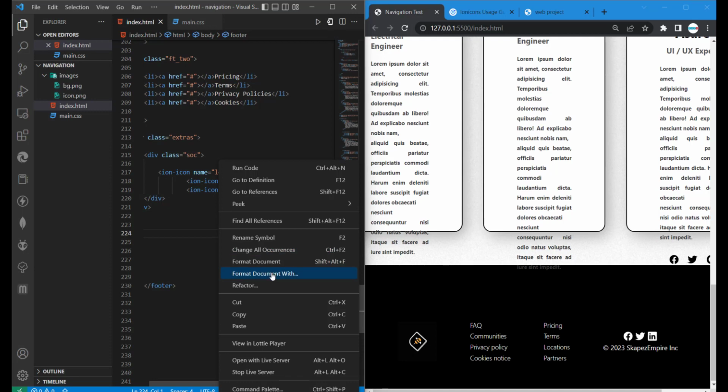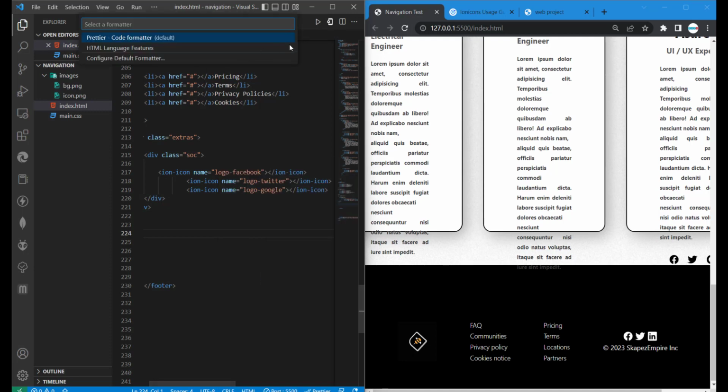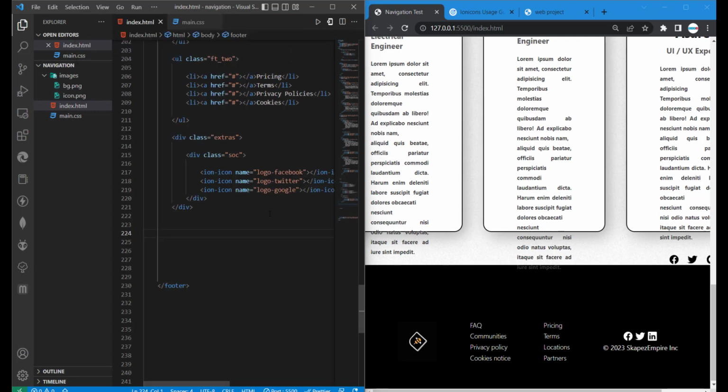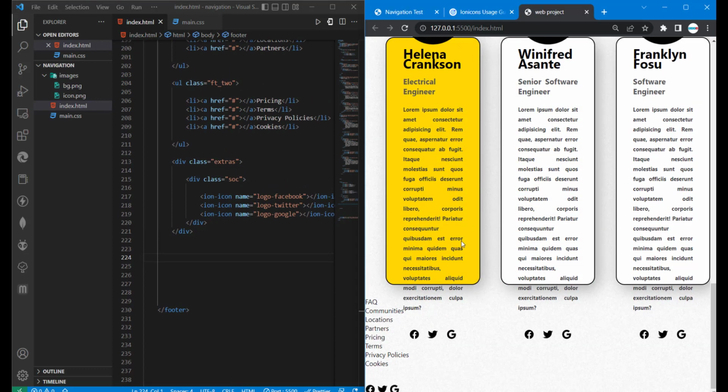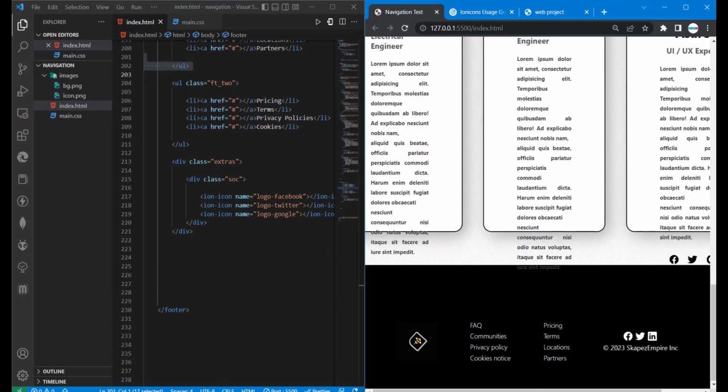Let's format our document. So format, choose the HTML. Okay, so let's see what we have in our project. Okay, so you can see we have them here. Now let's make it have this. Let's see what we want to make it have. We want it to have this, the name and then the copyright icon.